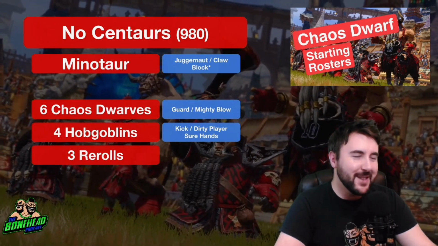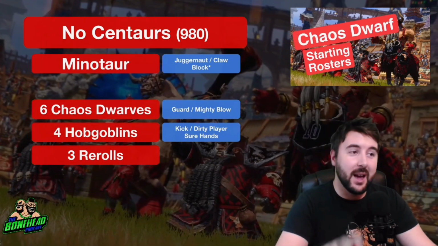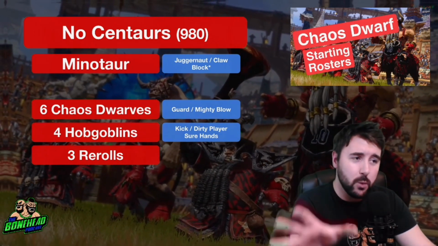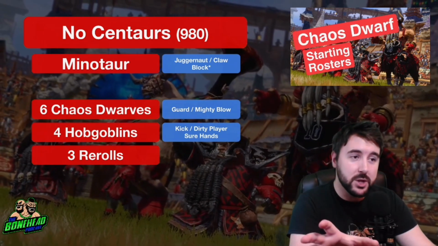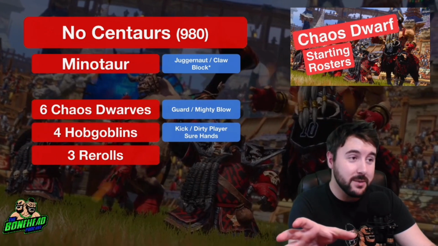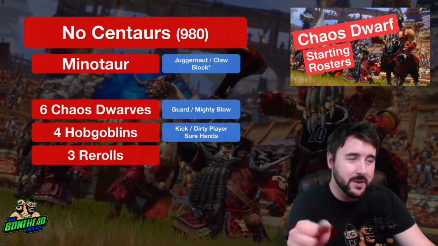So you won't need the rerolls for combat, you will need the rerolls for everything else. Now this roster, you get the big guy and you get all 6 Chaos Dwarves. So you're in a very good position to dominate the line of scrimmage. Only 4 Hobgoblins is going to feel a little bit light if one guy goes down. But you are playing a tier 1 elite team. So don't let the Hobgoblins fool you.